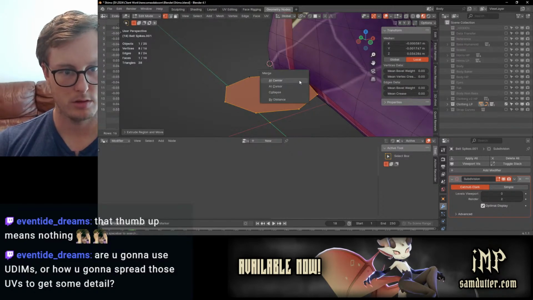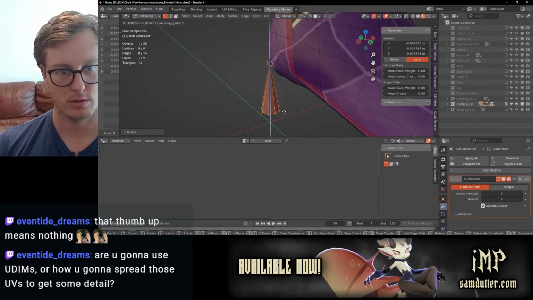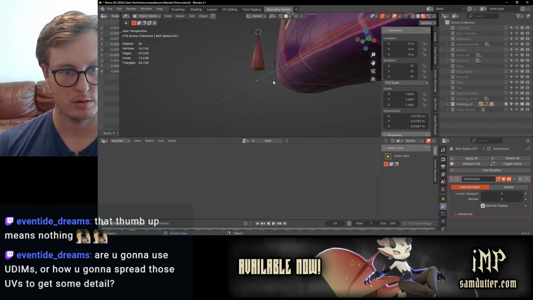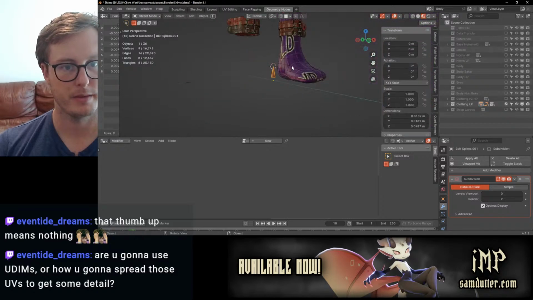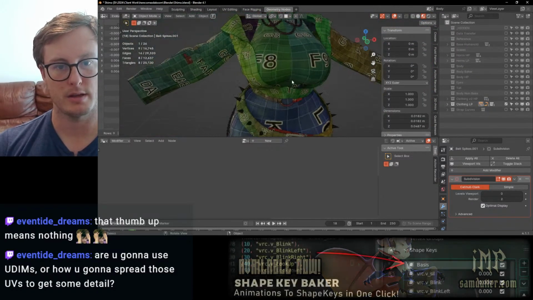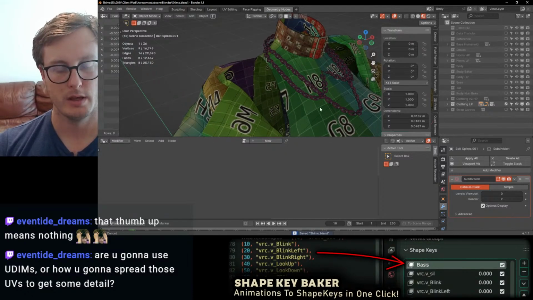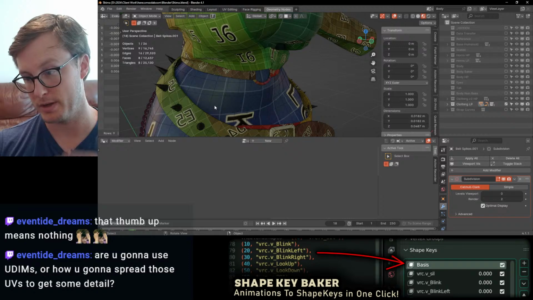Extrude. Just a little bit better. And it's not subdivision, so, no, I don't particularly care for subdivided points.